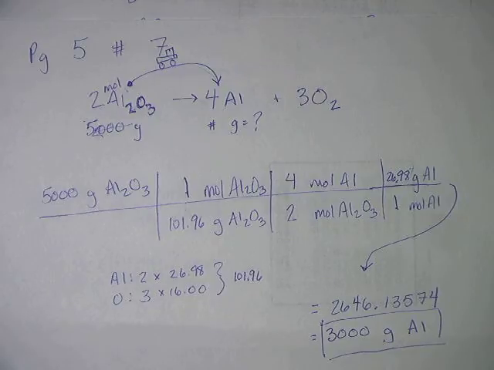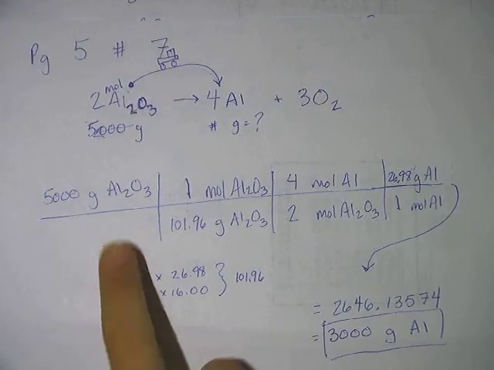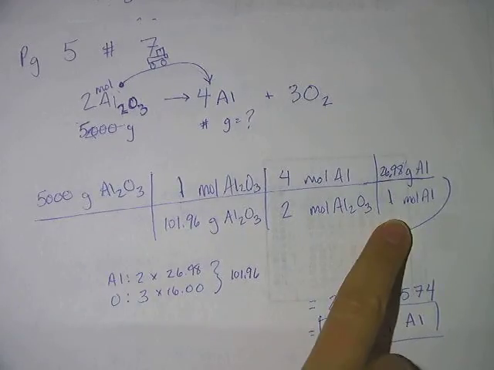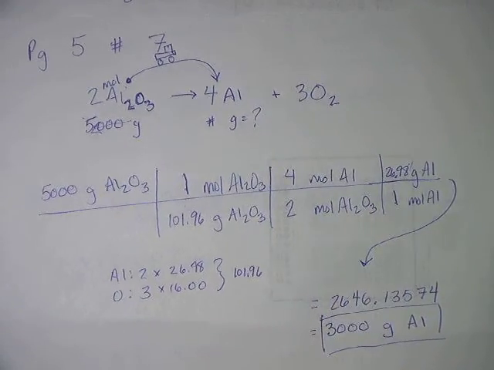Okay, questions, comments, concerns? Luke? Are you supposed to check the sig figs after like every step? You could, but if you're doing the same operation the whole time, you can just wait till the end to check your sig figs, and you should end up with the same number.